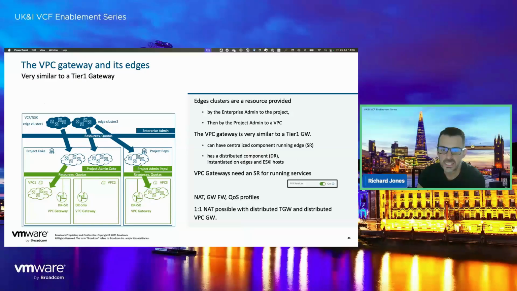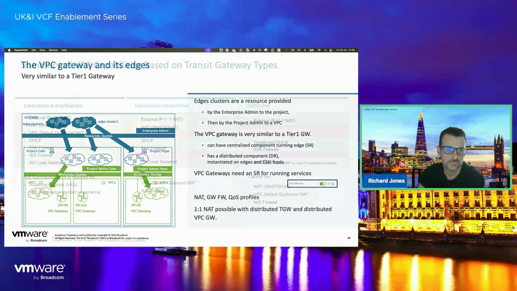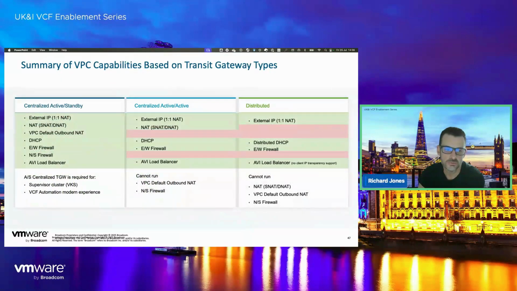So if you want to run north-south services, things like the gateway firewall and NAT, then ultimately you have to go for this edge deployment, this centralized service. Okay. So that's just a recap on the features and functionality across the three different models, whether it's centralized, active standby, active active, or that distributed model.